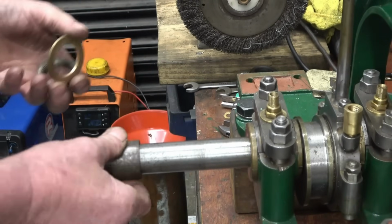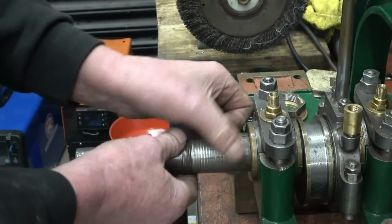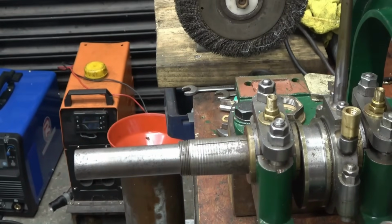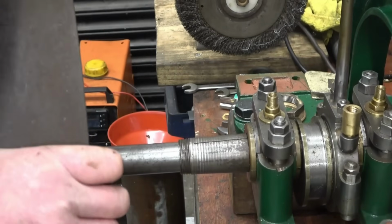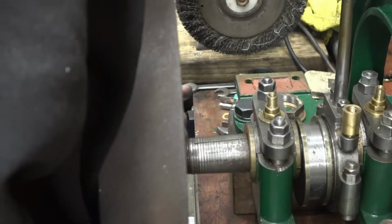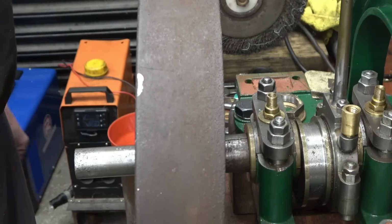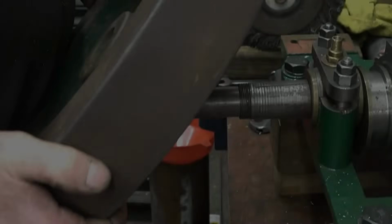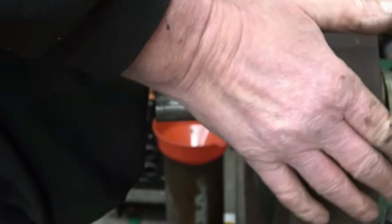We'll put the flywheel on just so we can give it a run. The flywheel's got to go away and be machined. It's too big for my machine. My friend Scott's going to clean it up for us. This really is stupid heavy. The flywheel's ridiculously heavy. I forgot about that. Not enough height. I'll have to put a couple of chocks under the base plate. Yeah. It's heavy.